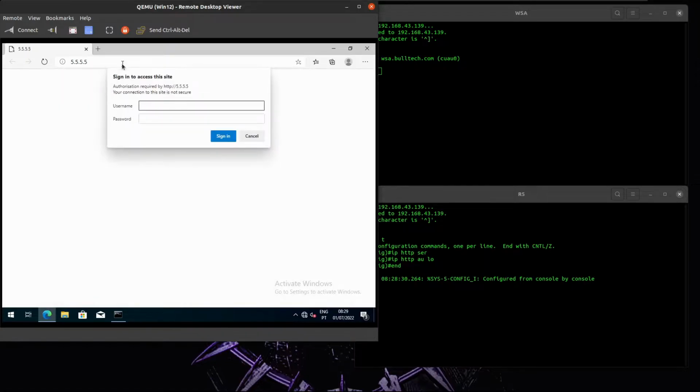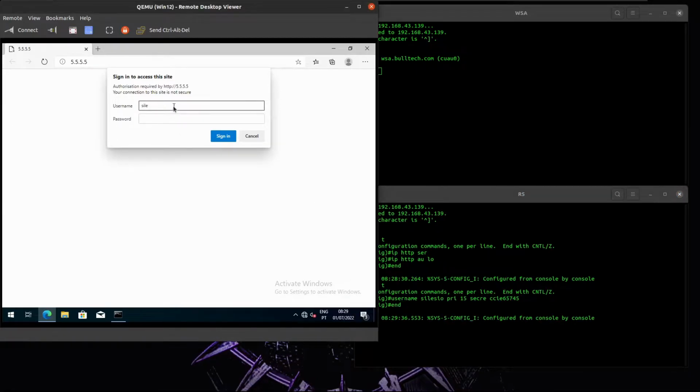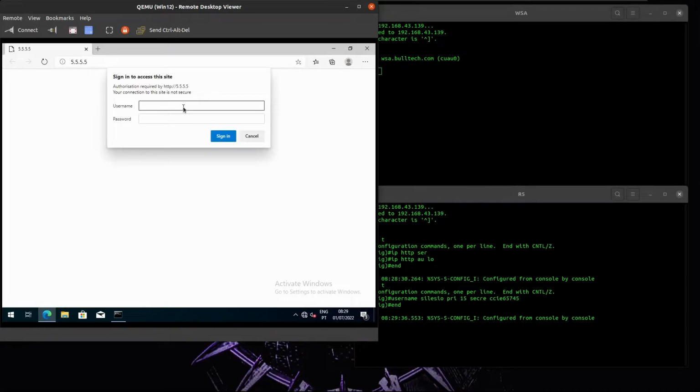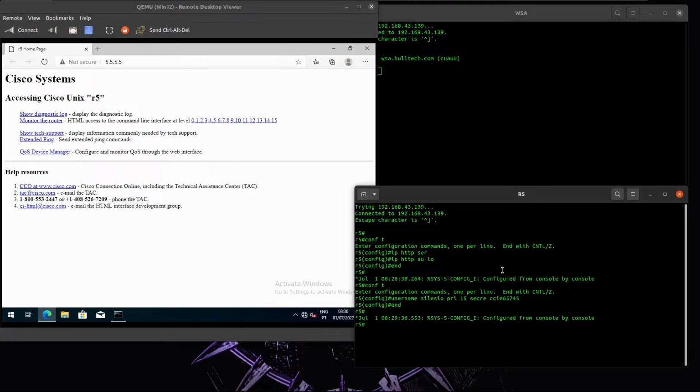Oh, and I don't have credentials yet. It is enabled. What am I missing? Yeah. So we are okay. We are able to reach the R5 HTTP service.